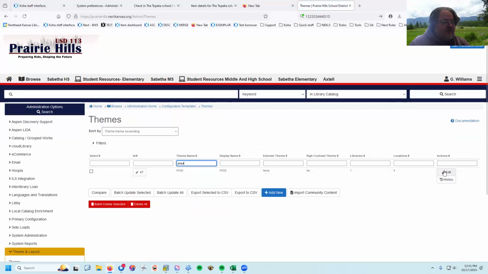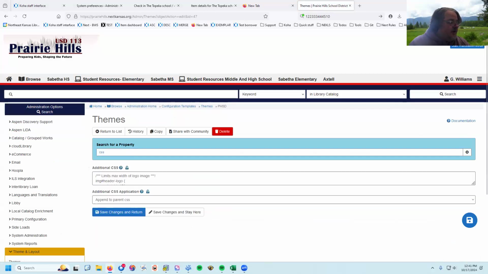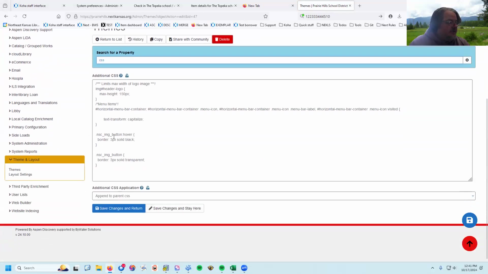Virtually all of them have their own separate themes for their own separate catalogs. If I go to the theme for Prairie Hills, there's just this box that says, here's where you can add custom CSS. And that's what I added.